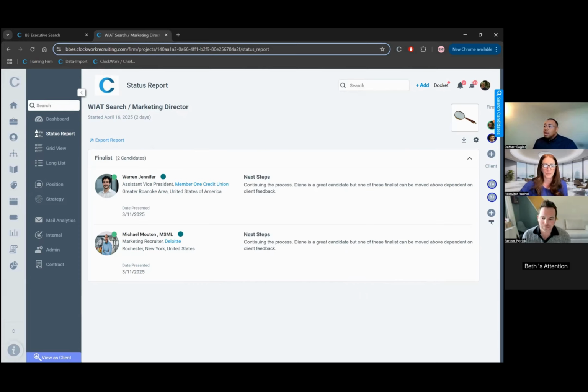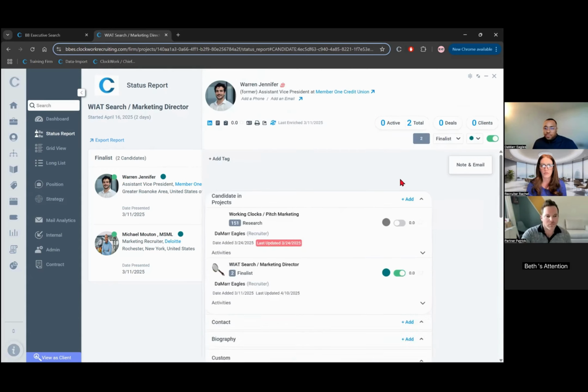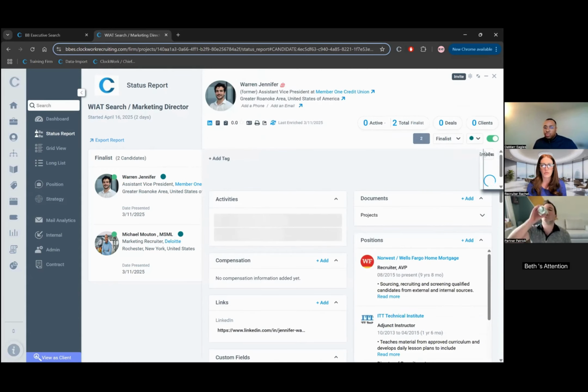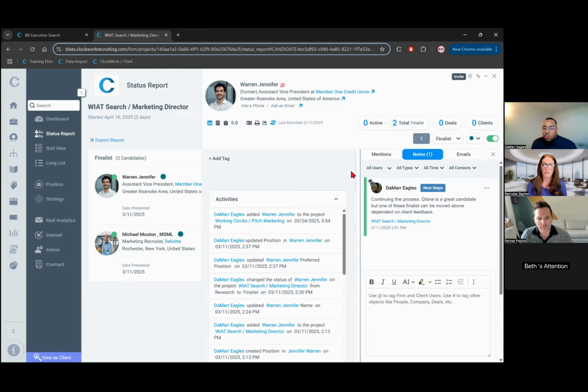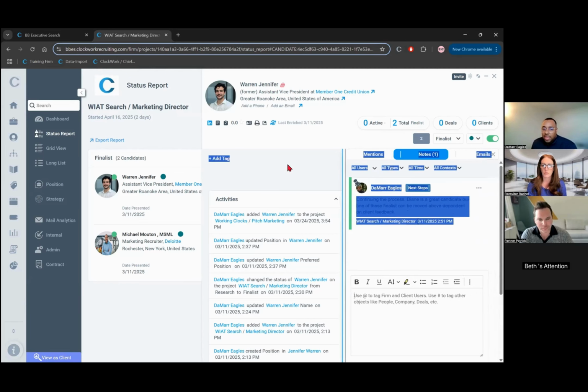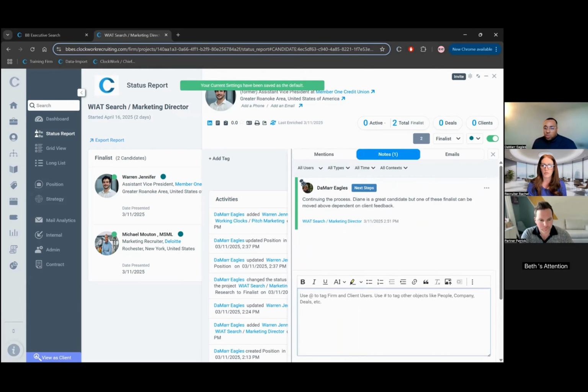Awesome. So while we're talking about this as well and what we're displaying to the client, specifically, let's look at Warren here, and we want to present a note to the client, right? So in this space, when we're inside of a project and we're leaving a note on a candidate here, at the bottom right, we have our plus symbol here to create a new note. For this panel, we can drag the end out to give it more space.